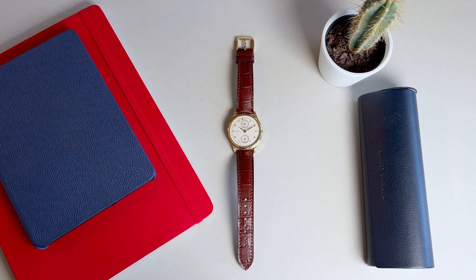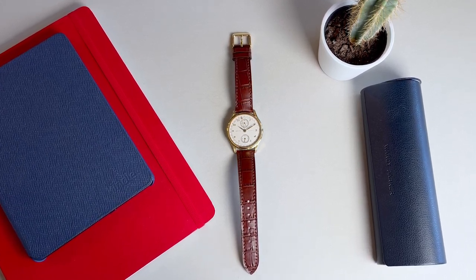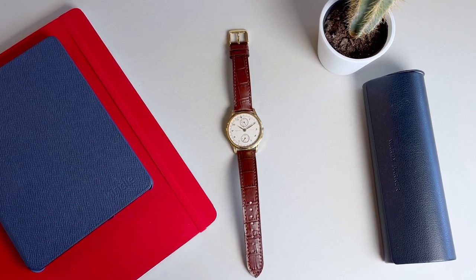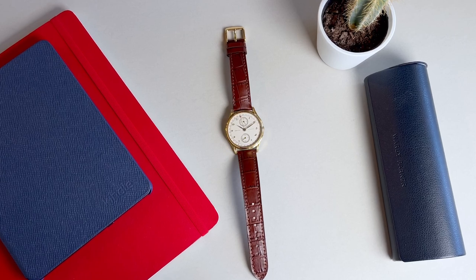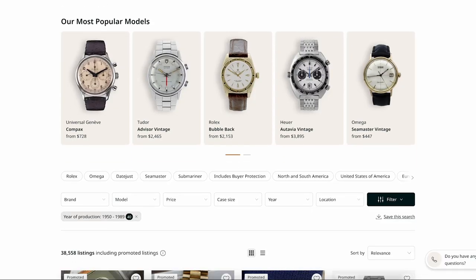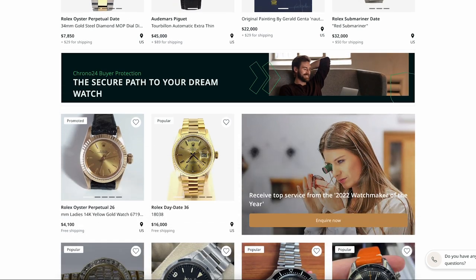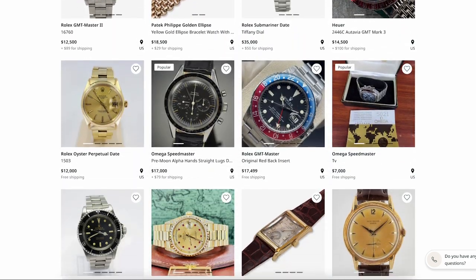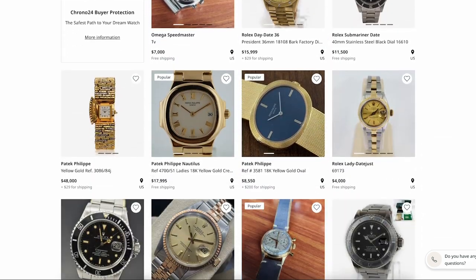Shopping for vintage watches can be a tricky thing. Many references are few in number and are from decades ago, so it can be hard to verify whether the watch you're looking at is genuine and from the brand claimed. Even if you can be confident that the brand made this reference, brands often change minute aspects year over year and simultaneously offer different versions with different components or styles. So while that variety is part of the fun of looking at vintage watches, you do need to do quite a bit of research if you want to feel confident before you pull the trigger.